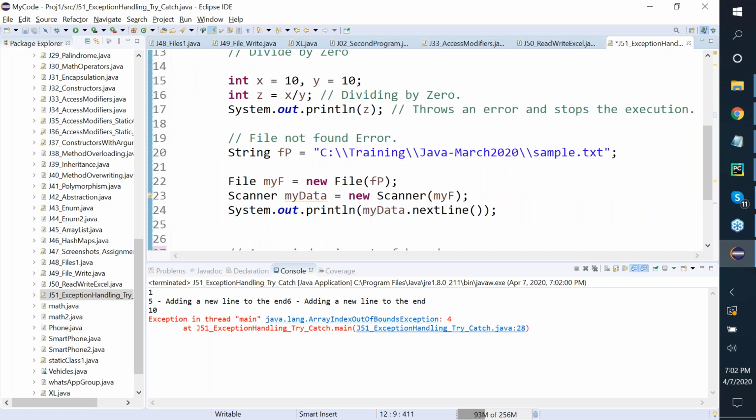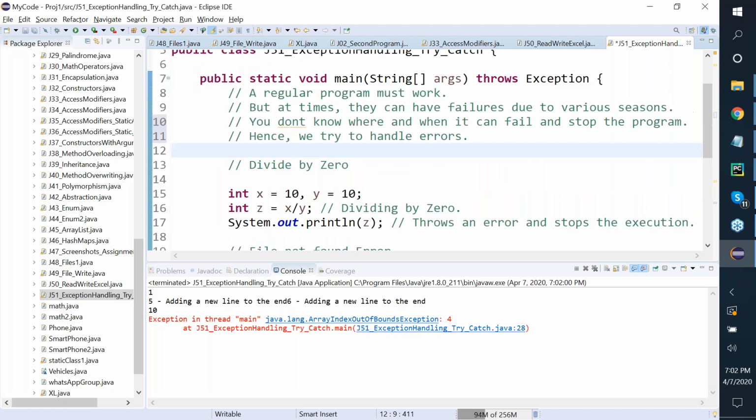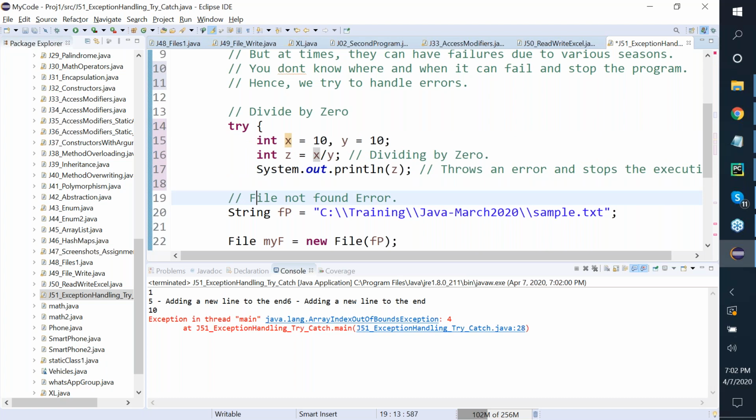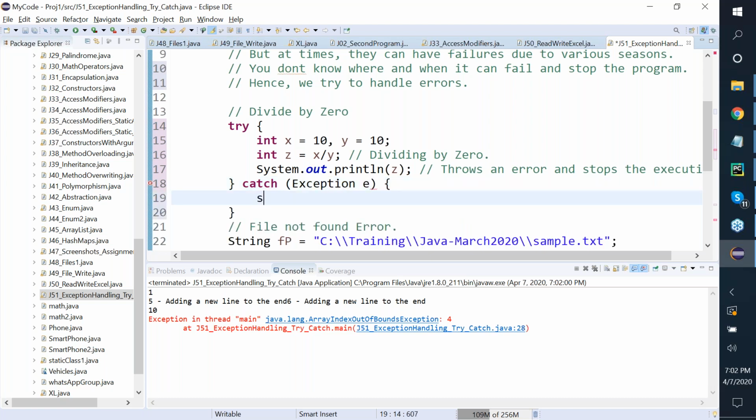So for example, when I'm saying divide by 0, I'll say, you know what? This piece of code, if there's any exception, I will catch it into a variable called exception E, and I can print and say error plus E.